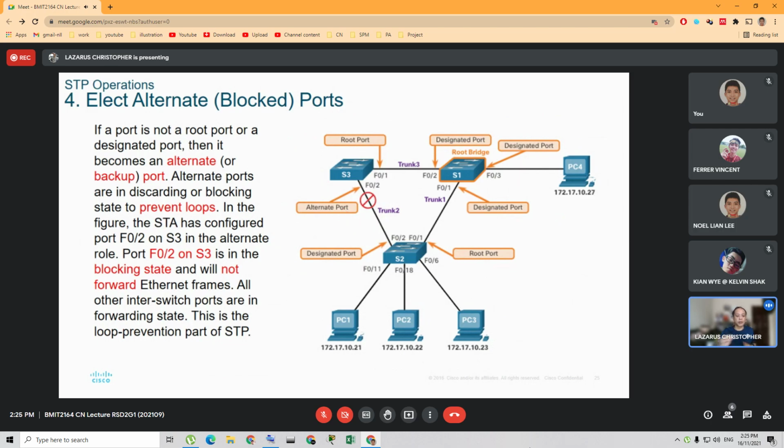All right. So the blocked or alternate port is the one that is going to be blocked, right? The designated port remains open, but there's no way it can forward because the other port is non-functioning. It's blocked through the STP configuration, right? So this number 4 is how to get the alternate port. Get the designated port, and if the other port is not root, then it should be the alternate port. All right.